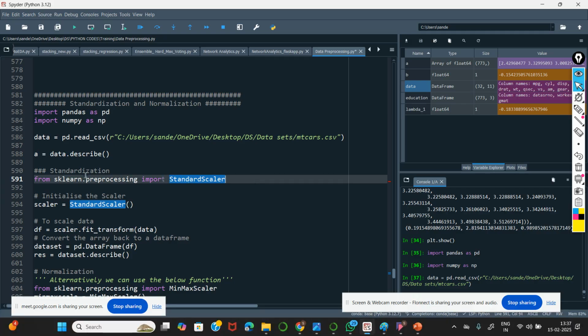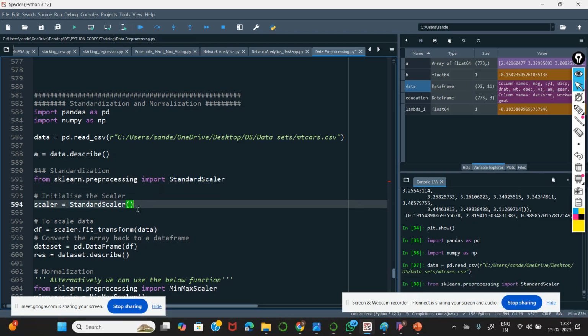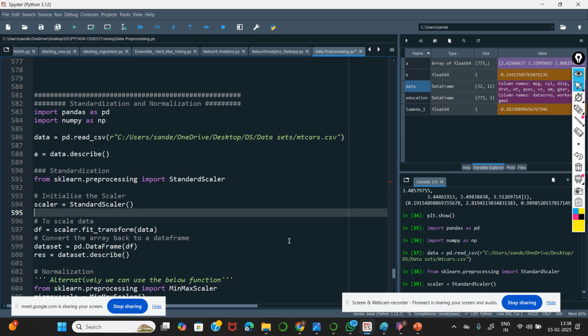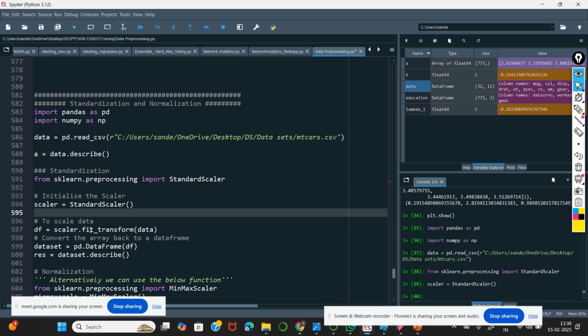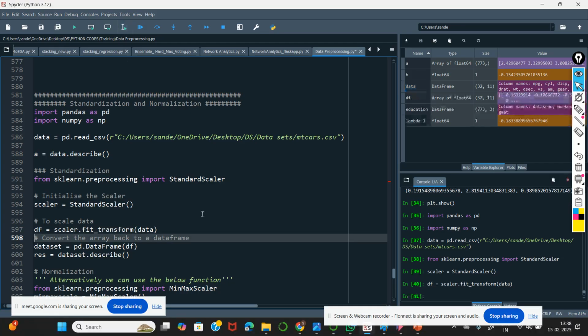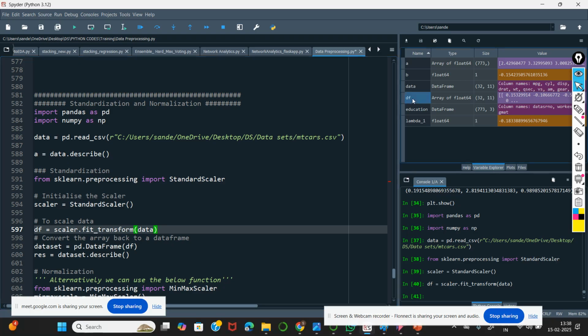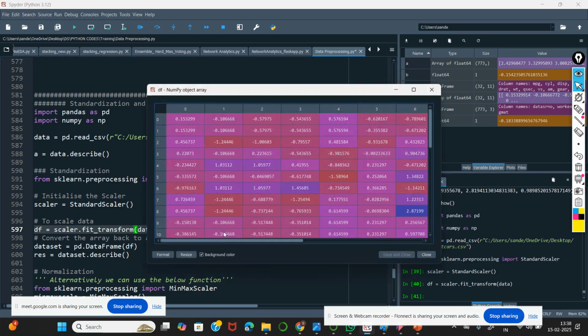Let me import it. This is imported from sklearn, the scikit-learn library. I imported it. I have to initialize it, just like I initialized visualization. Let me create one engine; it is just like creating one engine. I initialized it and simply use fit_transform, fitting it over your entire data. Let me do it. That's fine. I did it, let me check it out.